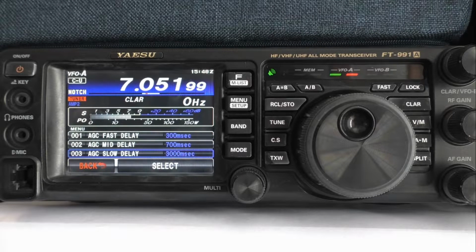Now we're all the way up at the top of the menu listing with items 001, 002, and 003. And they are respectively the AGC fast, mid, and slow delays. Now I recommend leaving these in the factory default settings of 300, 700, and 3000 milliseconds. Now we'll discuss more about how AGC works in the function setting.